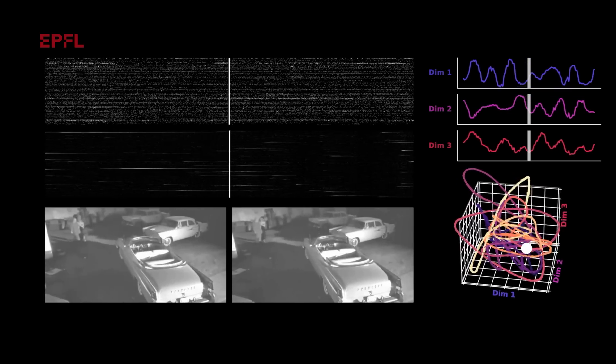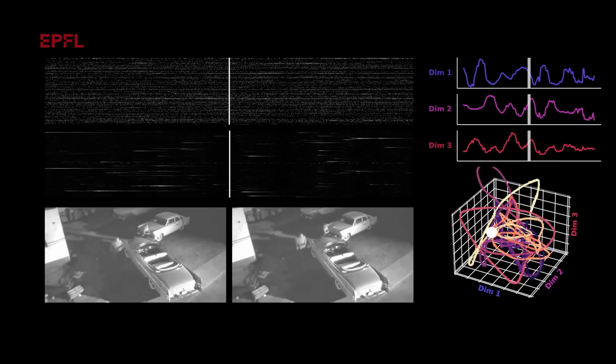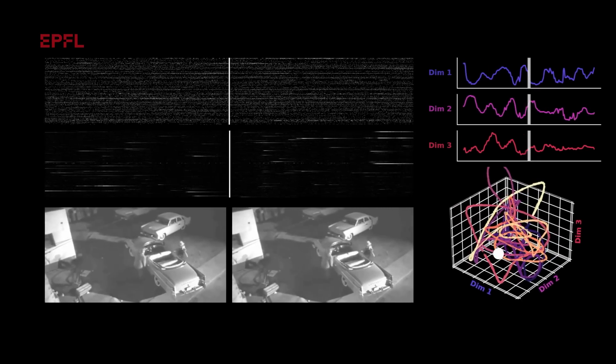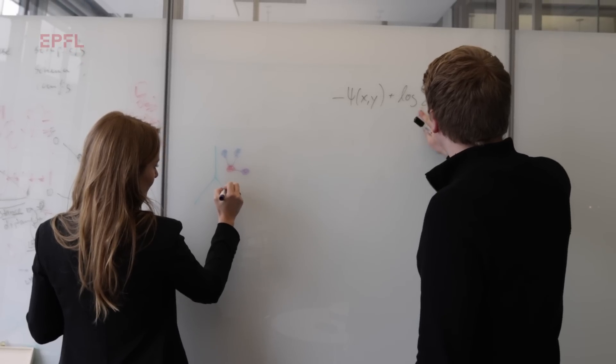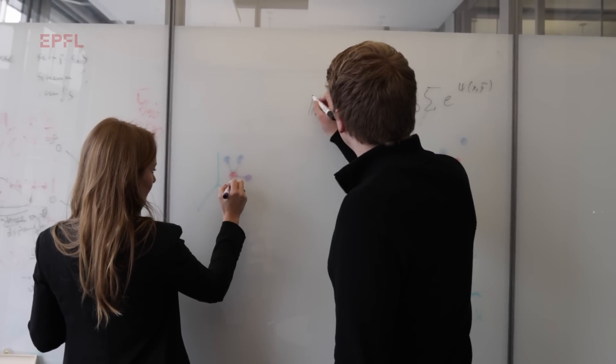Concretely, what we did is modify the loss function of an algorithm called contrastive learning, and what this allows us to do is sample from both discrete and continuous data streams to build this representation space. Zebra takes neural data and behavioral data of the animal and jointly learns this representational embedding space.